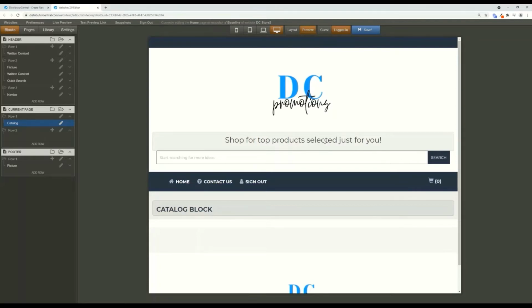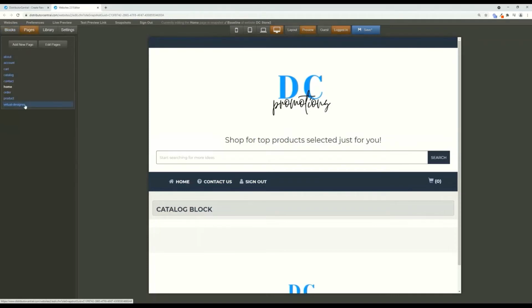You'll see that later in the presentation where we add it to an existing website and you create a virtual designer page. But if you look up here at the pages, you can see we've already created one for all the new templates, so you don't have to do that. That'll only apply to the pre-existing websites you want to add the virtual designer to. And so we'll cover that later. But now that we have that, we'll click save.